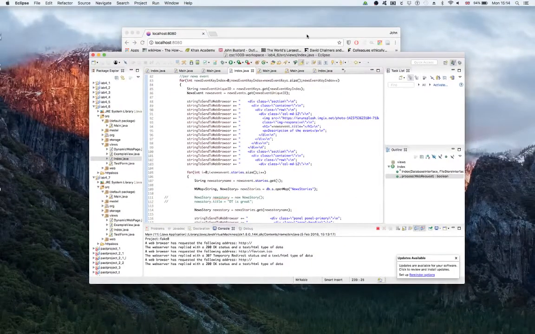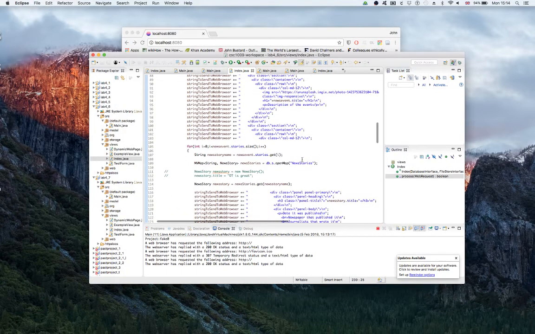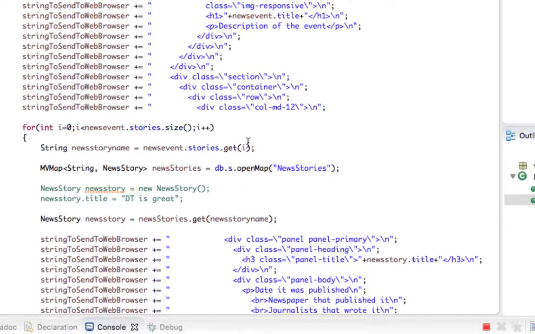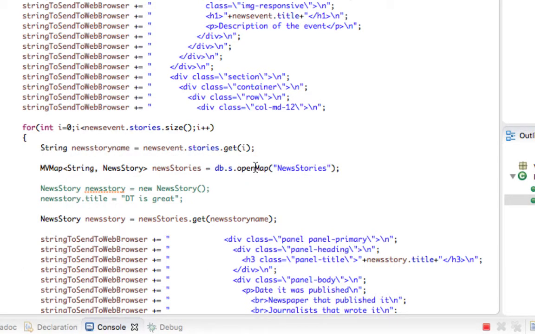If we zoom out and switch over, it would create this bit here. And every news event has an array list of stories, which are strings, and each string is like a unique ID associated with a particular submission of a news story.